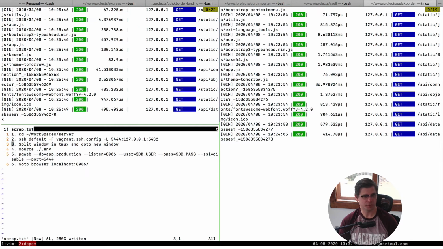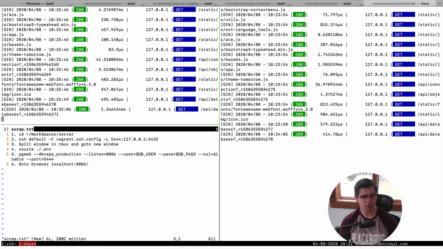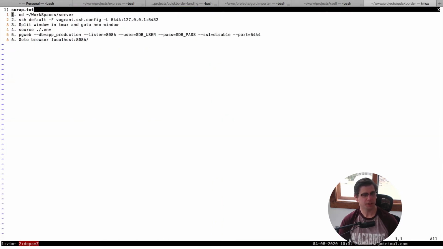Let me show you one more thing that I actually use. This has nothing to do with development, but let me get out of these copy modes in Tmux. On production servers, you can attach PG Web as well by making a tunnel.